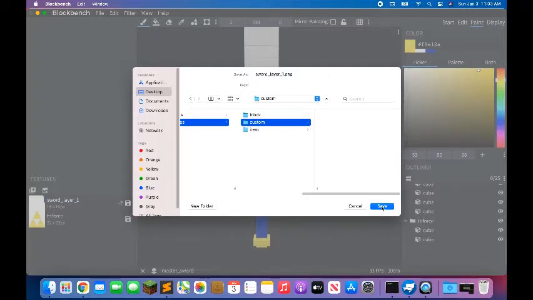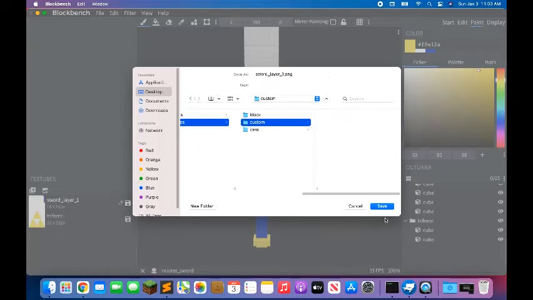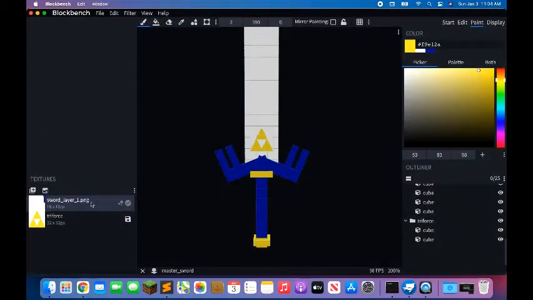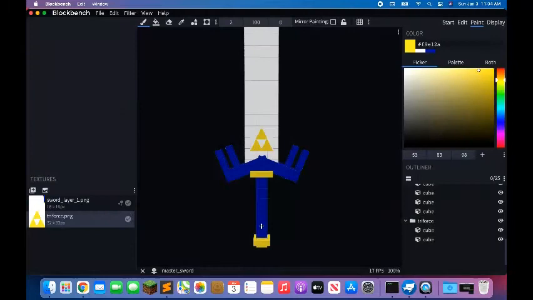Remember, this resource pack is in the description, so just drag it onto your desktop, and then you can save your stuff. You can save all of the stuff in this resource pack, or if you want to, you can also save it to a resource pack that you're already creating. So just click save there. Now we've got the sword layer 1.png saved, and then we'll also save the Triforce PNG that I made, in the same folder. So now we've got both of these saved, right?